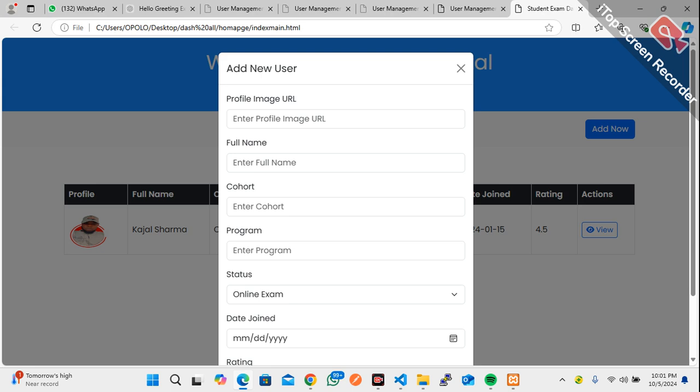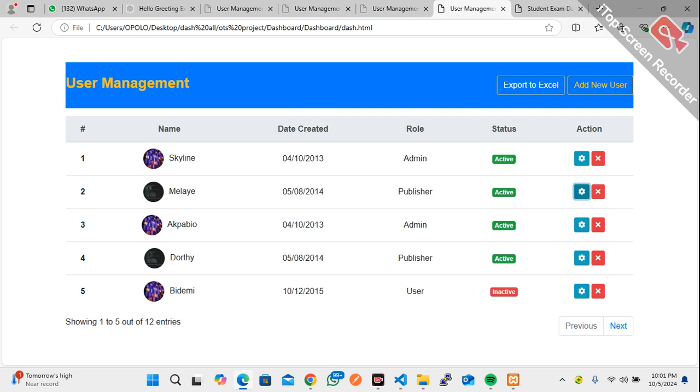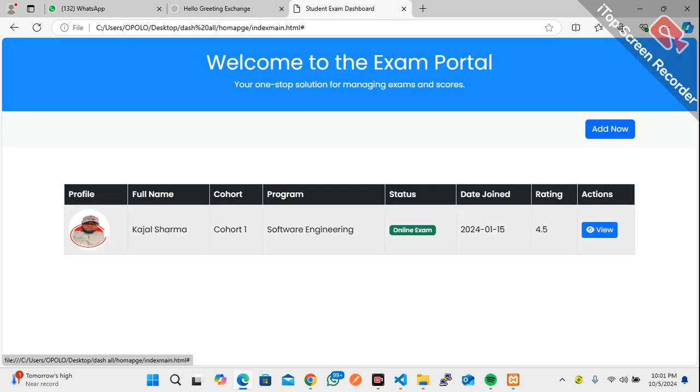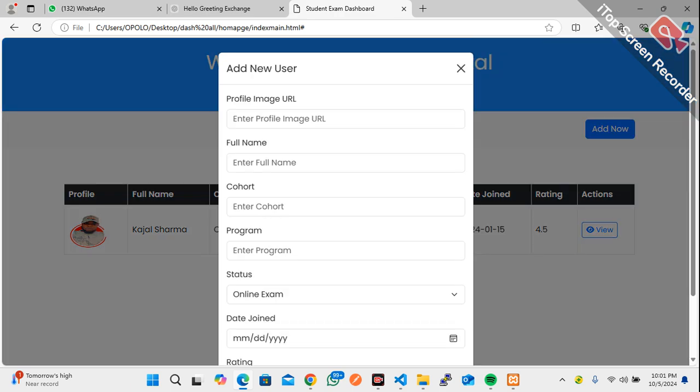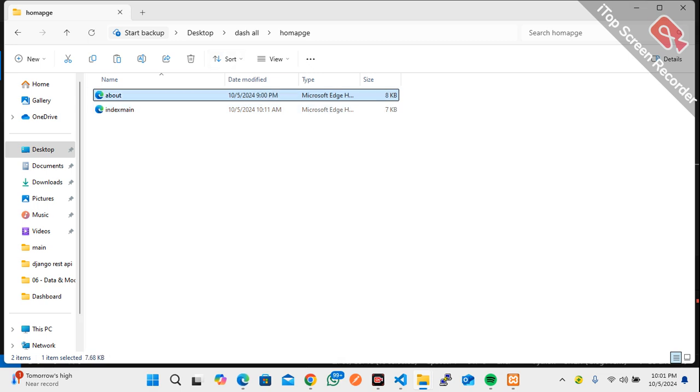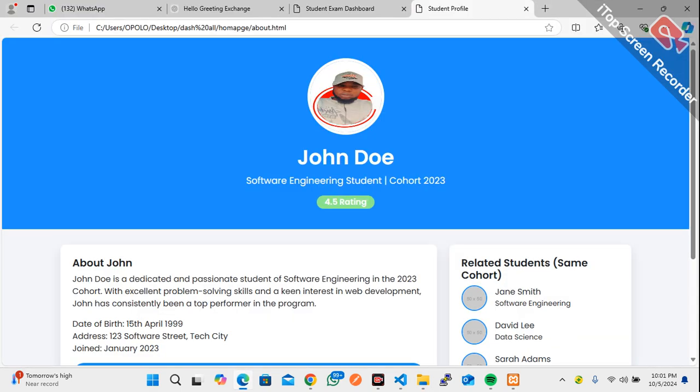HTML. This is what I'm expecting you people to do. I'm not giving anybody this template. If you are finished and you want to do your own, go and design your own template. This is it, you can see. And when you click on this place, it will now display this. You see what I designed.